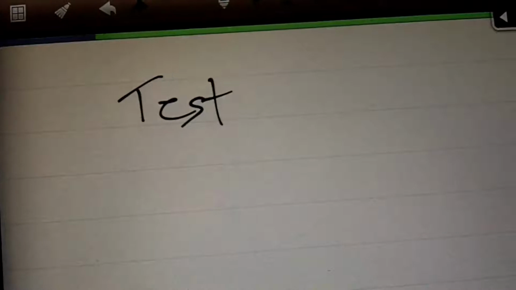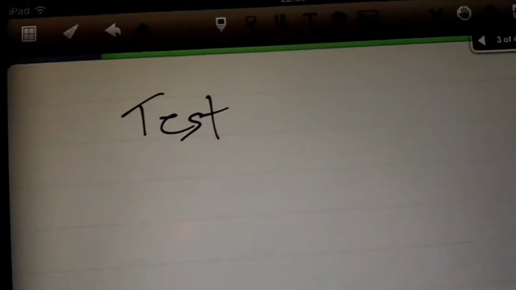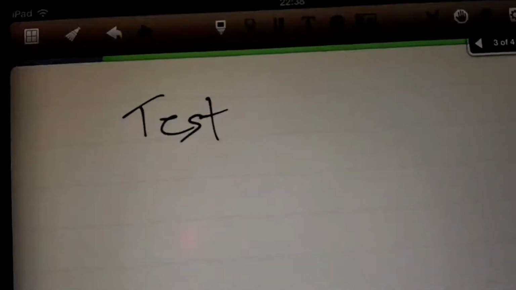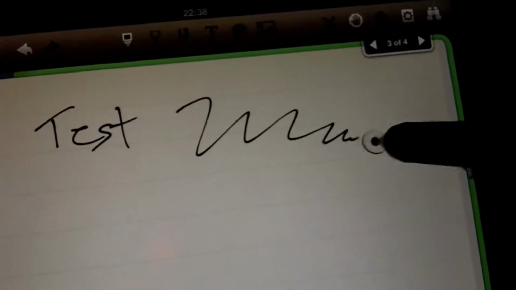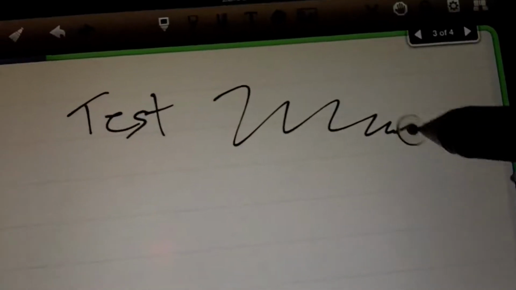So if we take a look at it, we'll see some handwriting here just real quick. What you're able to see is some very fine handwriting compared to the normal rubber ones. The normal ones with the big rubber tips actually leave a big smudge mark across the top, and they're hard to get fine printing. But with this one, what we can actually do is get very fine printing that we want on there.